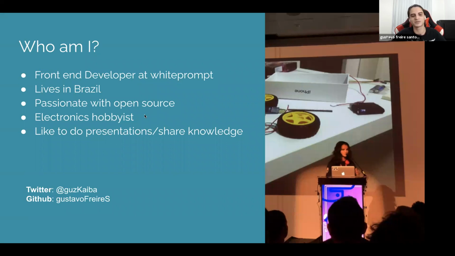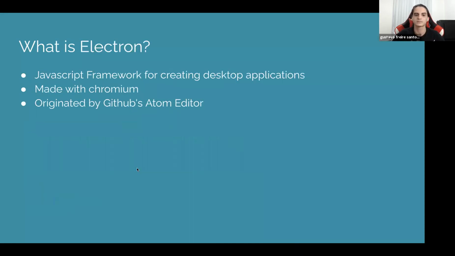I also like to do presentations and share knowledge. I put here a photo of myself when I was at Python Brazil, presenting about creating an autonomous robot with OpenCV and Python. So I like a lot to share knowledge and also teach people how to code. I also put here my Twitter and GitHub if you guys want to see more of those things.